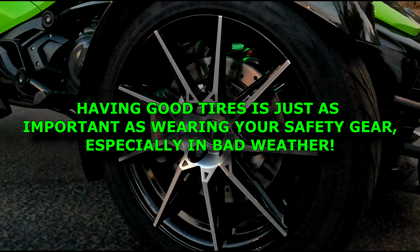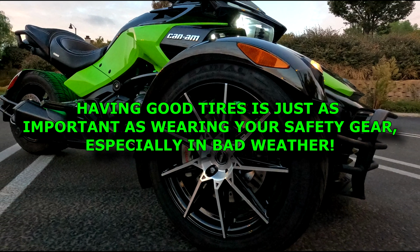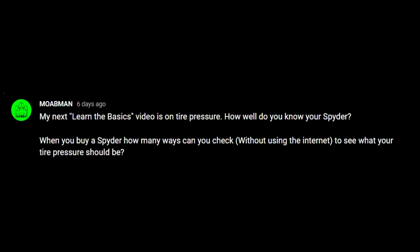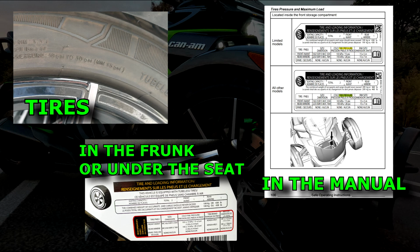The proper tire pressure can keep you safe, help with gas mileage, prolong the life of your tires, and is extremely easy to check. But do you know how to? I posted a poll for everyone to see if you know where to look for your tire pressure information for your Spyder, and here are the results. Well, other than the internet, there are 3 places that you can check for tire pressure information on your Spyder.